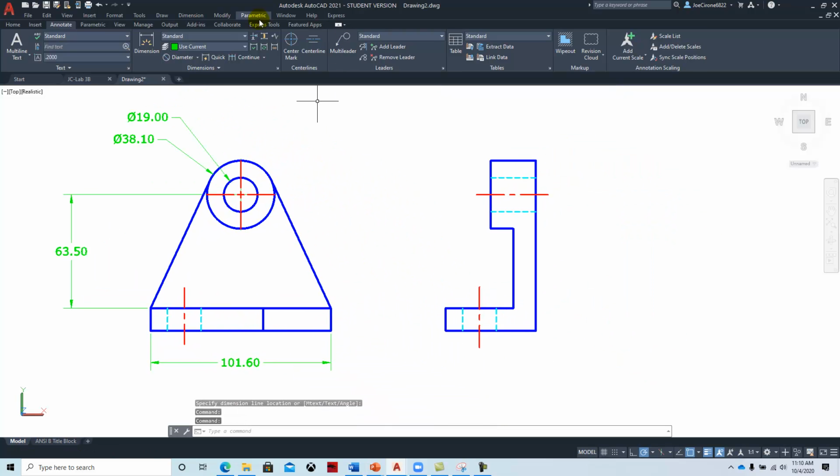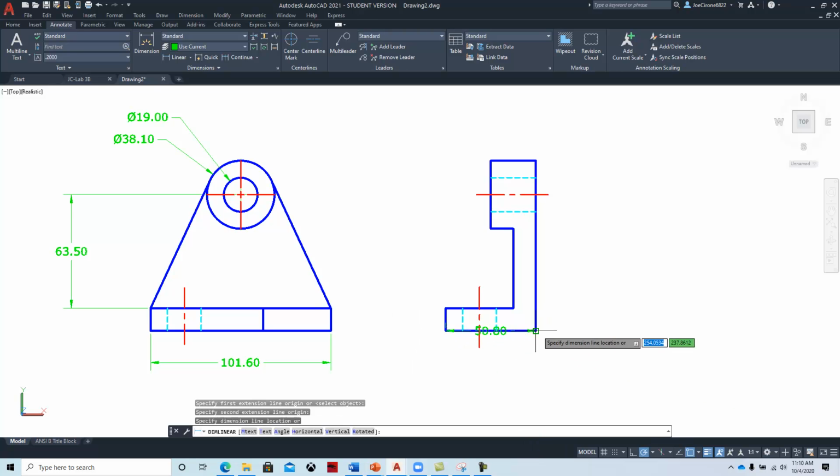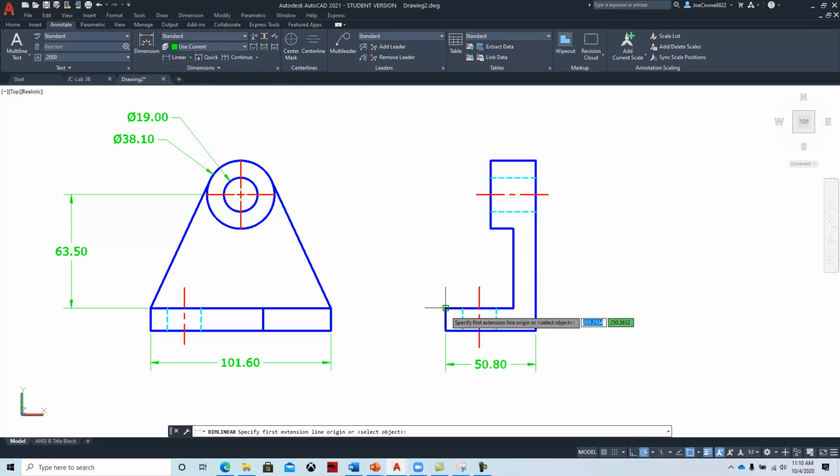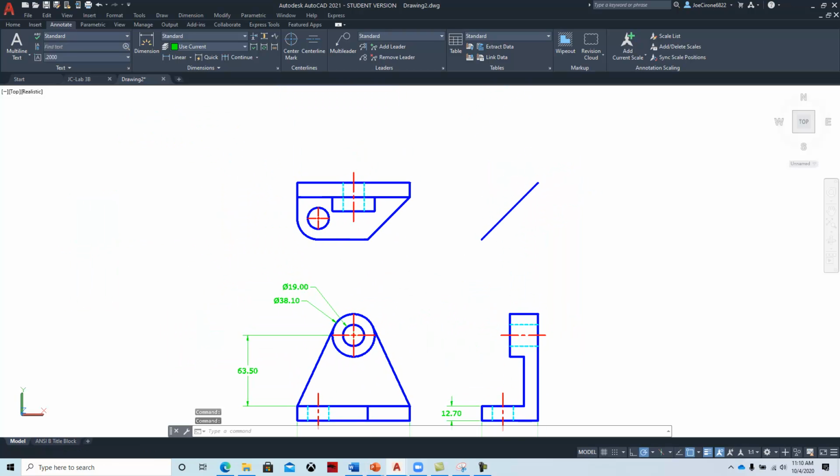We can put our side view dimensions. I'm just going to stick with my linear dimensioning. Put our angular dimension.